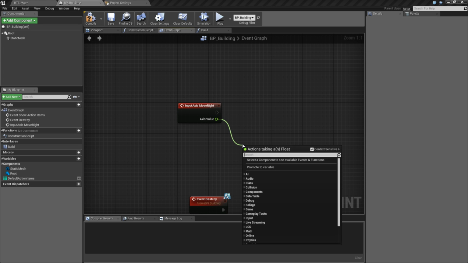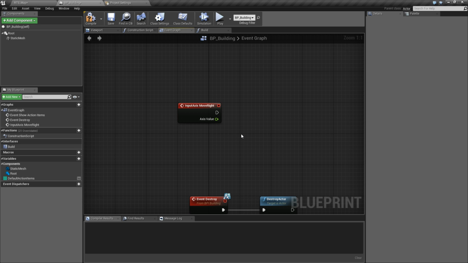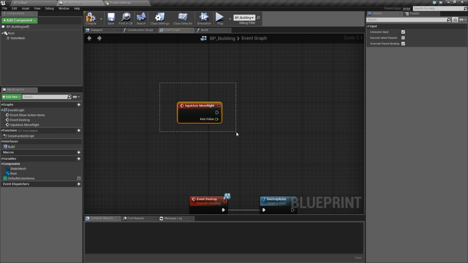Or if they push left, you can get the access value and know they pushed left. And then you want to do a right rotation or a left rotation in the local space of the character, based on if they pushed right or left. Unless you want them to always go left or right based on the camera. I guess that could be true. Or different.